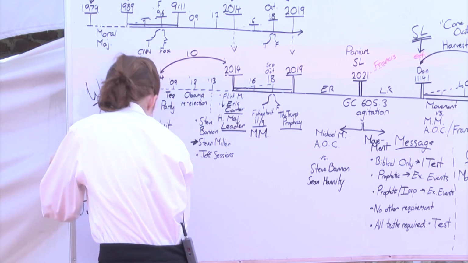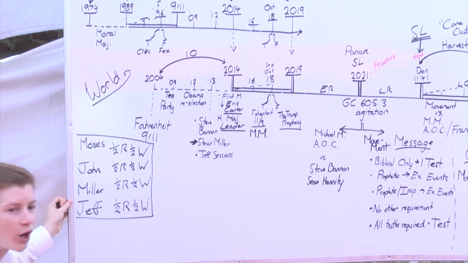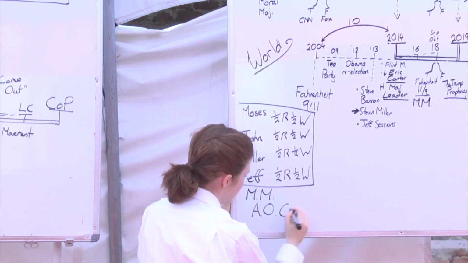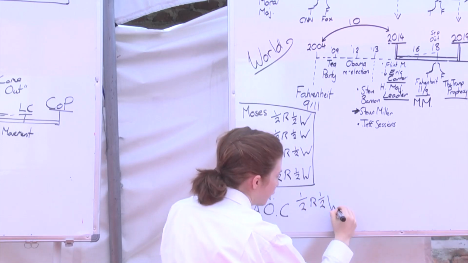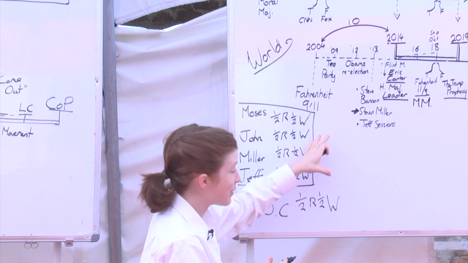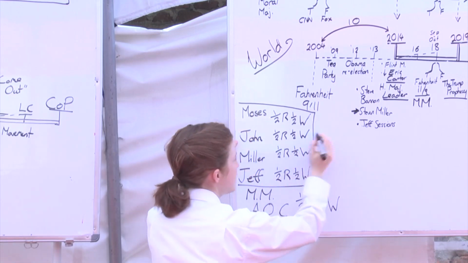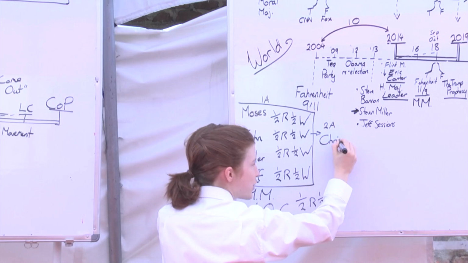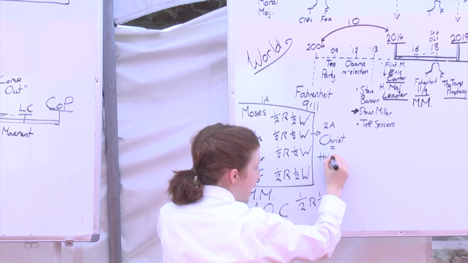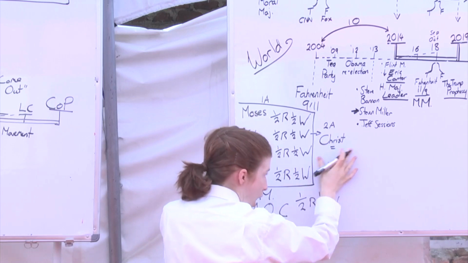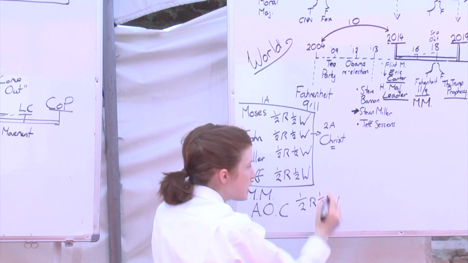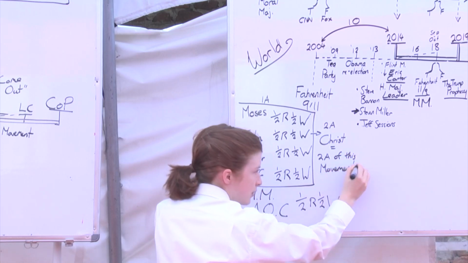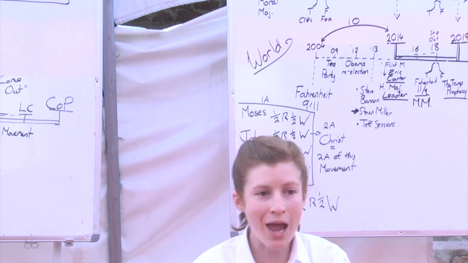So if this is the modelling, what's the problem with Michael Moore and AOC? They must be half right and half wrong. When you come down to the history of the second angel, go to the history of success. Second angel becomes who? Christ. Christ represents this movement, yes? I want to say Christ represents the second angel of this movement. Does that make sense? Because he doesn't represent Elder Jeff. We're all okay with that.